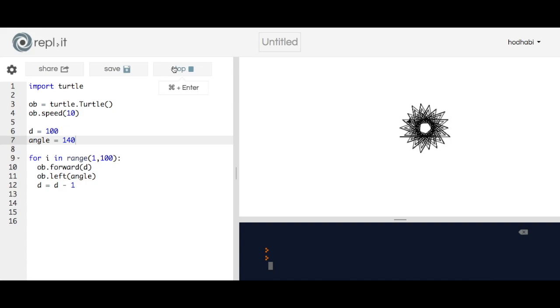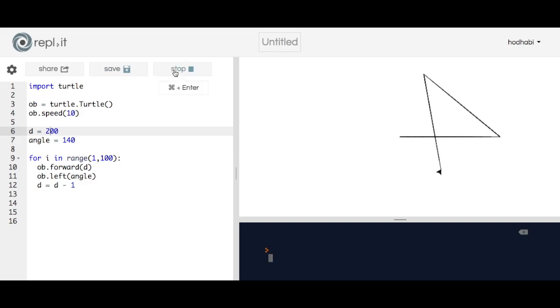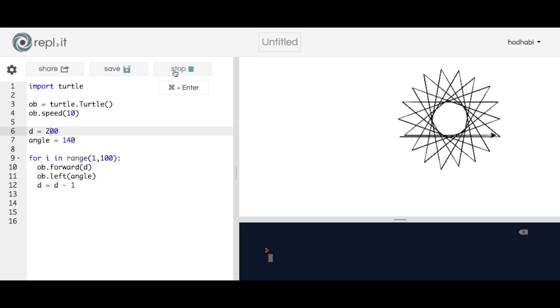Some amazing stuff coming there, and drawing it in a loop. So the loop will continue doing this. I can run the loop for as much as I want to do. Now maybe I want to make the distance 200. I run it again. You'll see it become bigger because it's moving further with more distance on the screen, and start drawing those lines on the screen like stars and with different angles.